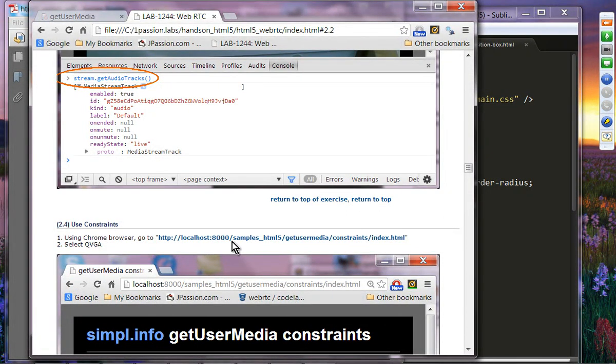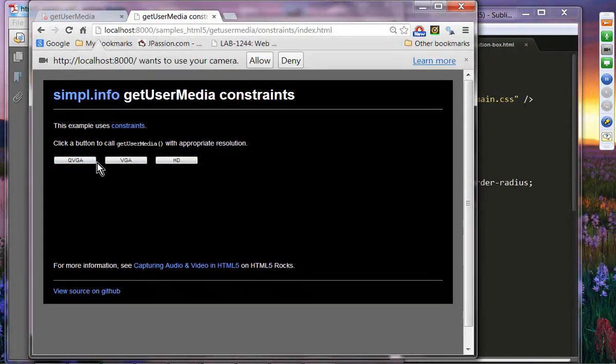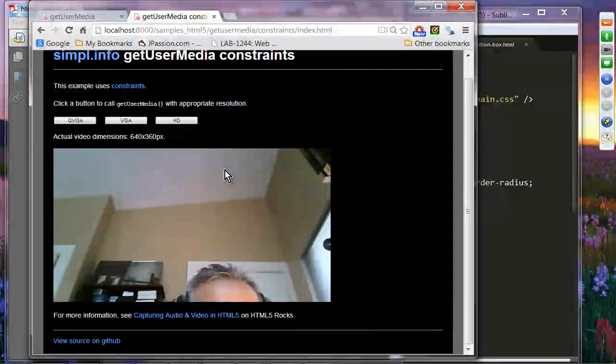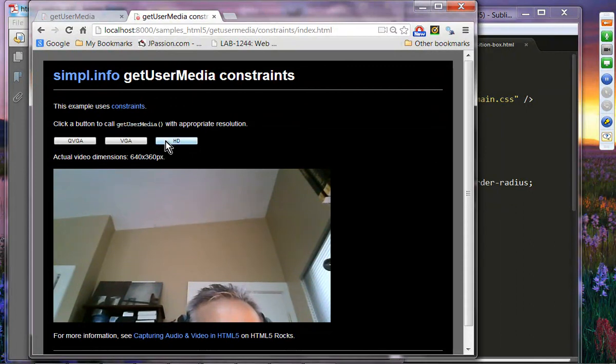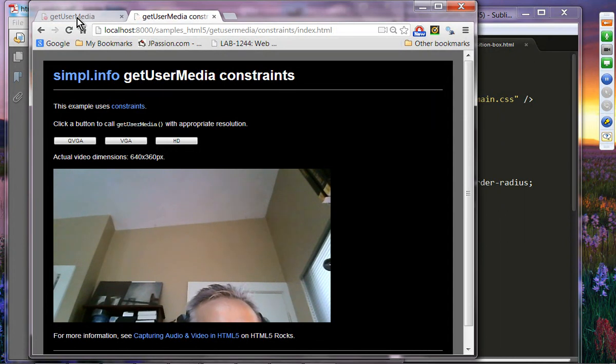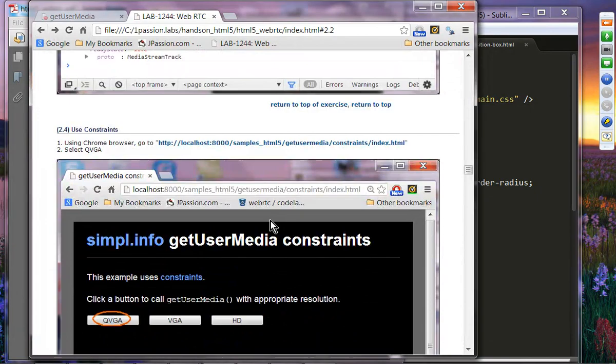In this case, if you click this one, you can set the resolution of your video: QVGA, VGA, and high definition. If I allow it, it's going to use these, and if I select any of the other two, it will use a different resolution.